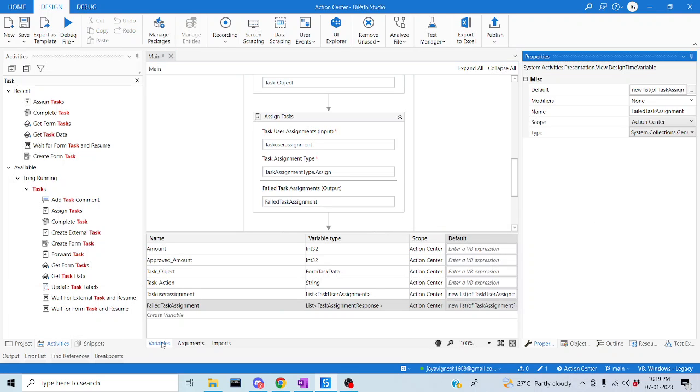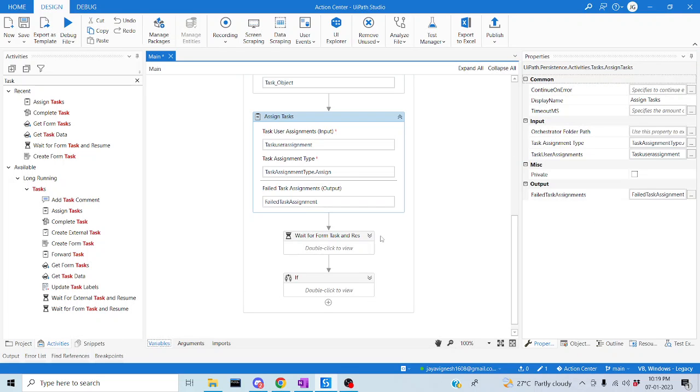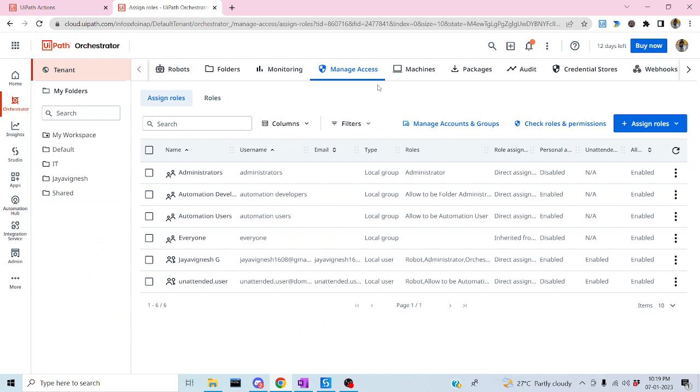Perfect. So you are going to add the names, right? You have created the assign task activity and configured it, but you have to mention the name as well, to whom you are going to add this. As I mentioned earlier, for the persons under the tenant, under manage access, you can add this task to the particular person, to each individual.